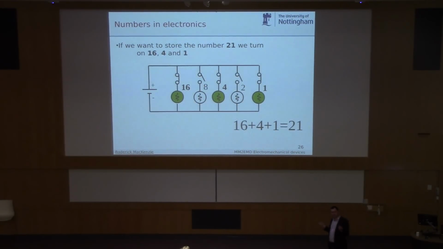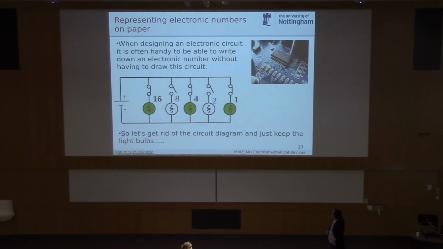Now, this is actually, in essence, how real computers store real information. This is all they do. They turn on lines of electronic circuits being 1 or 0. So this is how everything stores information. Now, very often, as engineers, you need to draw out these binary numbers, as that man said, in a handy form, and to do manipulation with them and to write them down, to give them to your coworker. And it's not very convenient to draw out circuits like this, because you've got to draw 5 switches, 5 light bulbs, a battery. This is not an efficient way to write down electronic information.